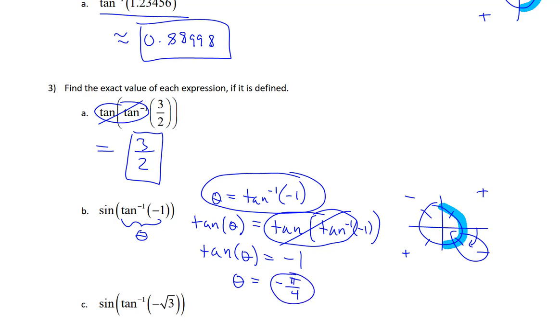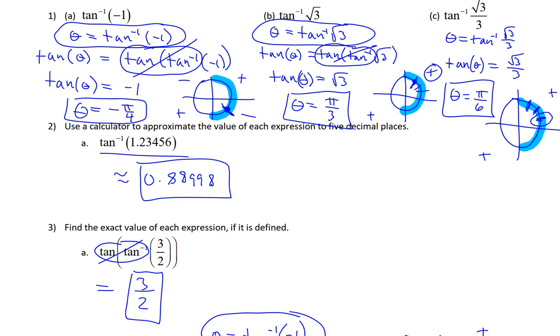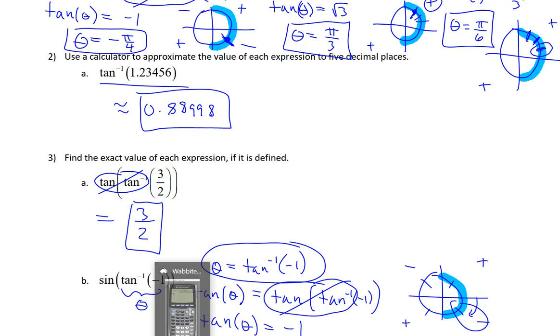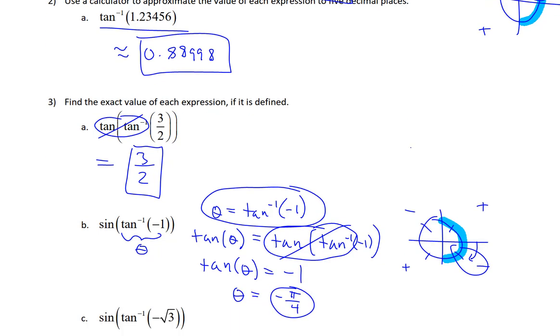Now, in the examples we just did above, like in number 1, A, B, and C, we were pretty much done at this point because that's all we were looking for, right? Evaluating that expression. In this example now, number 3b, we're not done. That's part of what we're looking for.